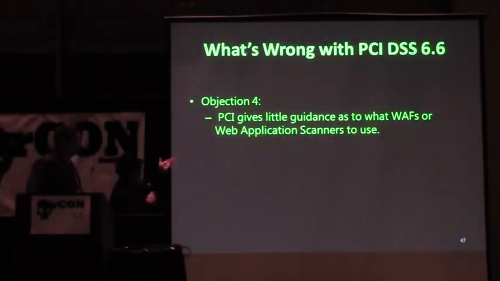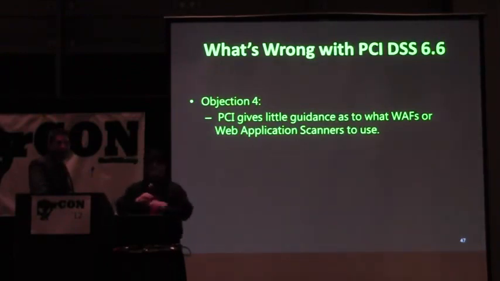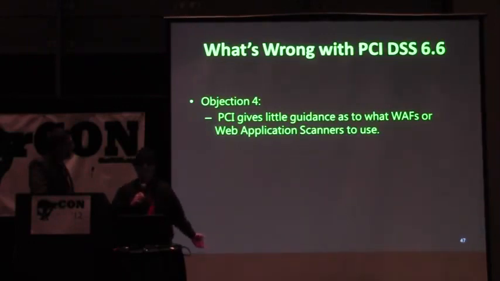Finally, this one here, and this is the one that really bugs me, is so the web application firewalls and web application scanners, there's little guidance. The PCI Council is giving very little guidance as to what is an acceptable web application firewall and what's an acceptable web application scanner. And this is what really gets me. So I have to do this ASV recertification thing every year because SecureState's an ASV, which means that we have to perform these external scans against different organizations' PCI zones. And I have to jump through so many hoops in order to get this stupid certification.